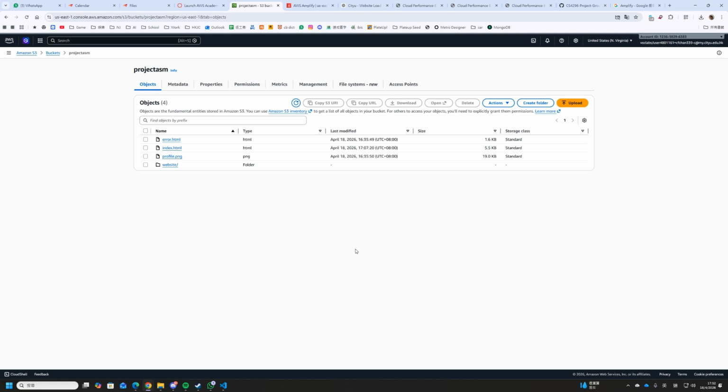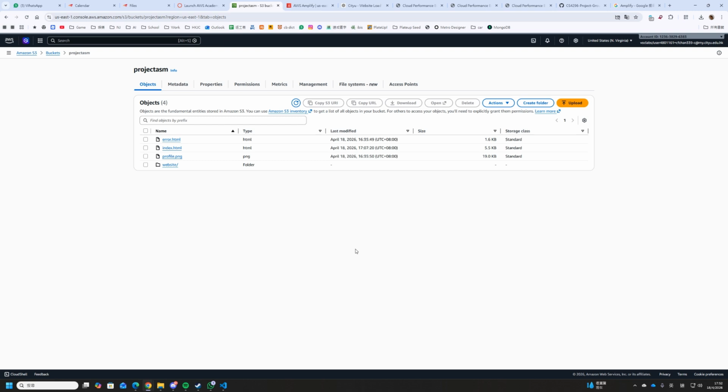In this project, we have successfully tested hosting our website on the Amazon server. We have tested three different methods: local hosting, opening the website with localhost, then the S3 bucket with specific permissions, and also using Amplify to host the server.